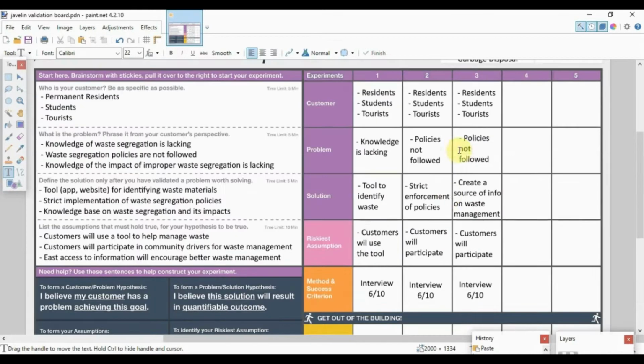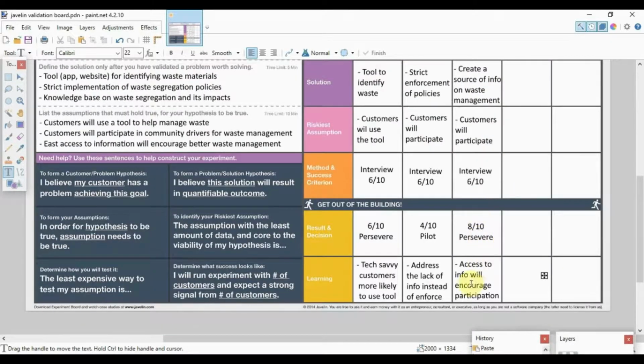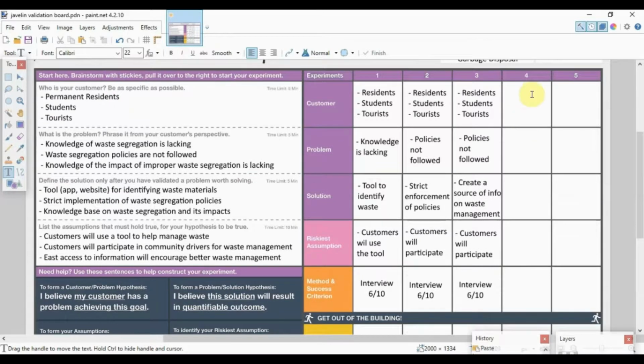So they will more likely participate in community drives for waste management if they have a source of info. So now, since you have succeeded with persevering, or you were able to reach persevere, you can now proceed to experiment 4, where you will check the third problem, third solution, and third assumption.